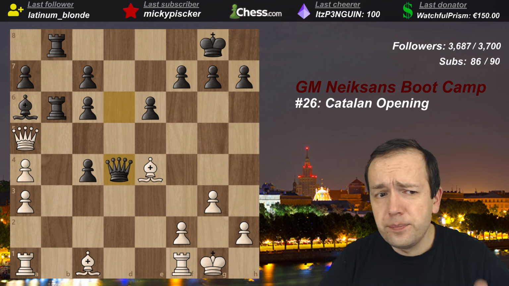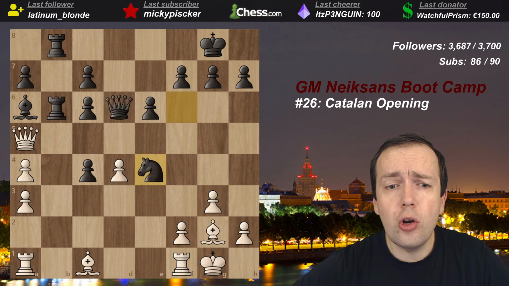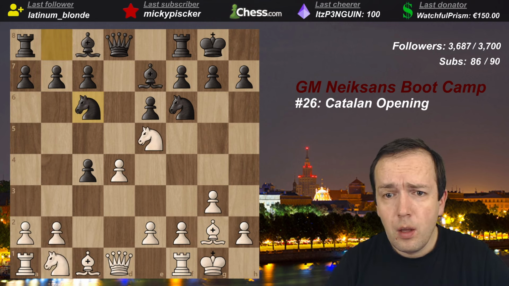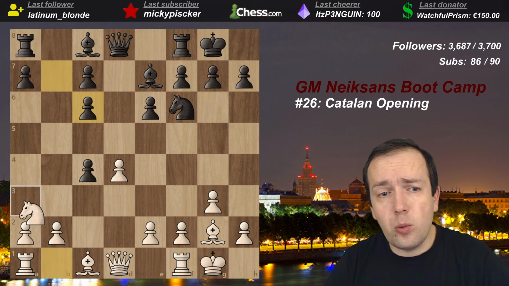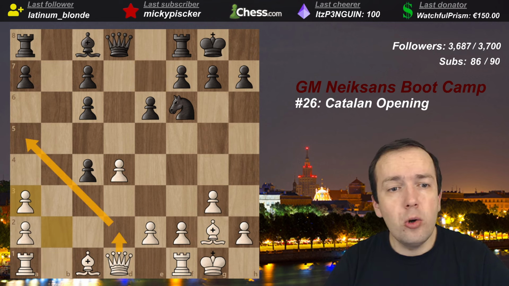Okay, listen. I'm not gonna talk too much about this game. I just want to show you this idea that knight e5 is possible. But knight e5 comes with two ideas. One idea is knight takes on c6. This is quite a forced line, and very typically the queen goes to a5.